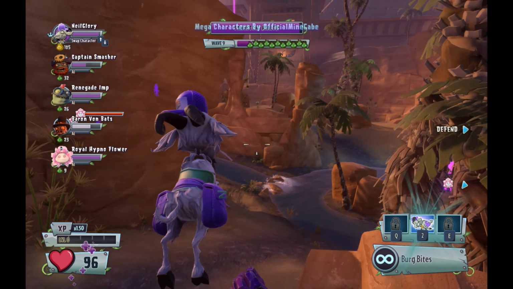Easy there, boy, easy. Hopefully the wave is coming this way. Nice. Don't jump in this! Right. Oh my gosh, I actually dodged it, guys. Oh, bots, resist bots, I'm here. Nice.